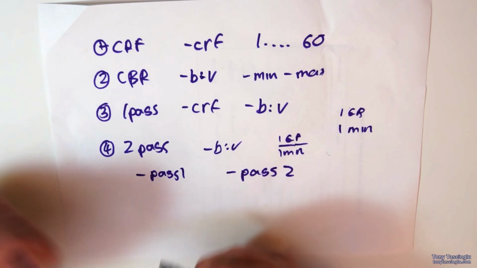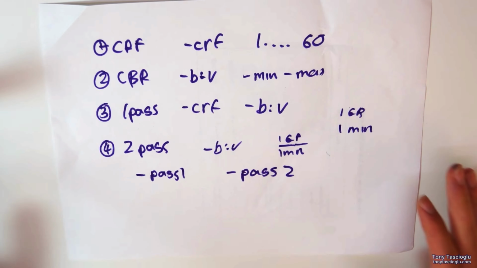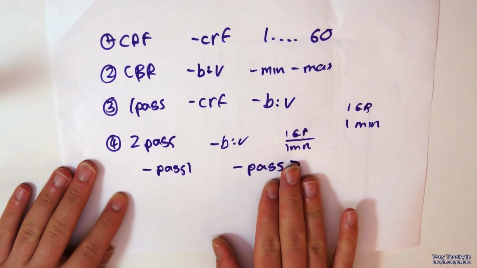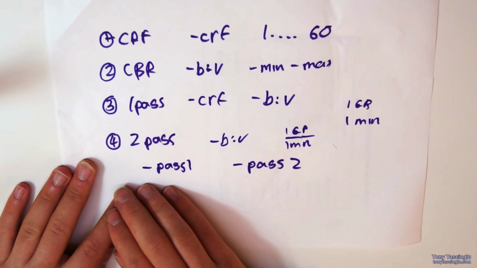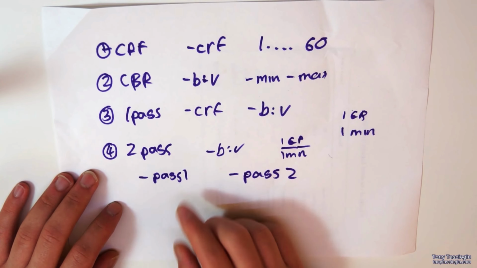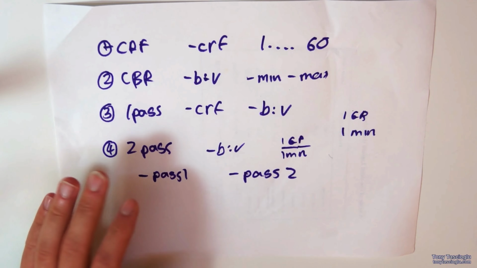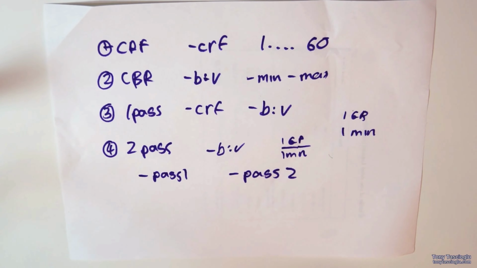The first pass is going to generate a temporary file that saves the analysis of how complicated the video is. And the second pass is going to use that generated file and set the bitrate accordingly. The output of the first pass is going to be an empty video file, so you can just send it to /dev/null. All that matters is that intermediary file that's made.